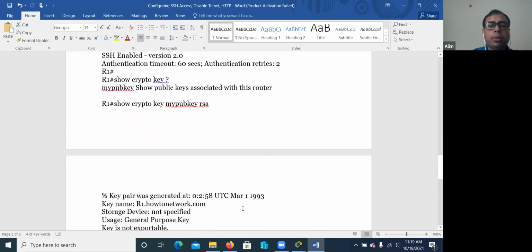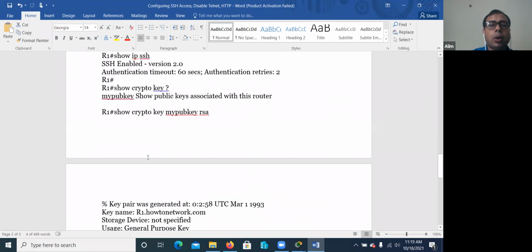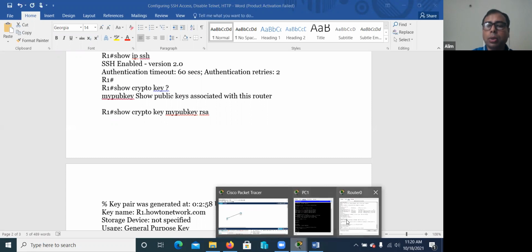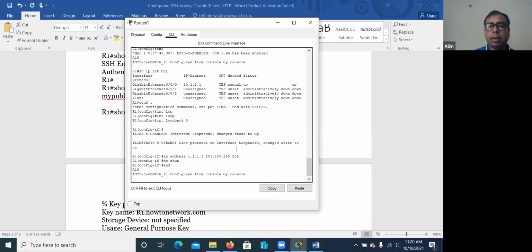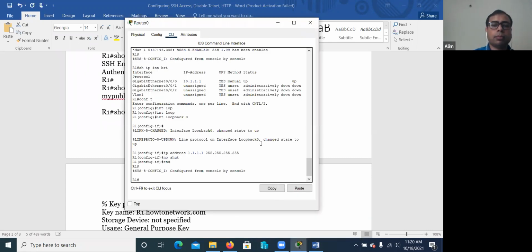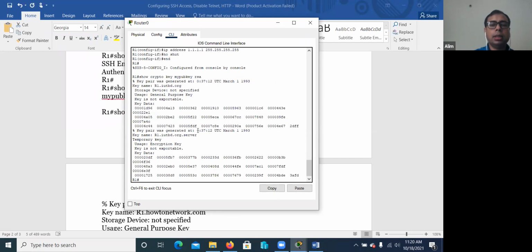Okay, what we have shown you is our SSH. One thing I missed: how can we see the key we generated? The RSA key is like this.